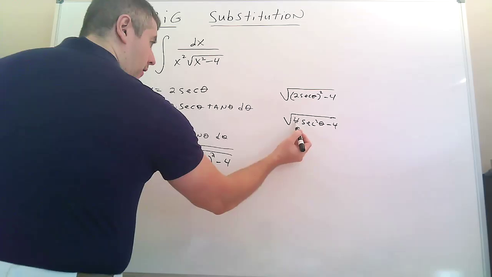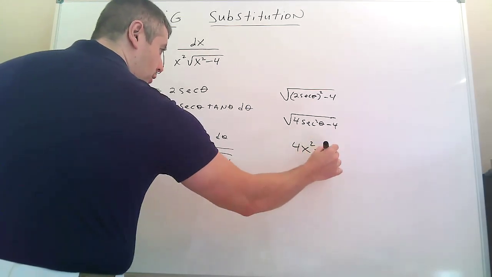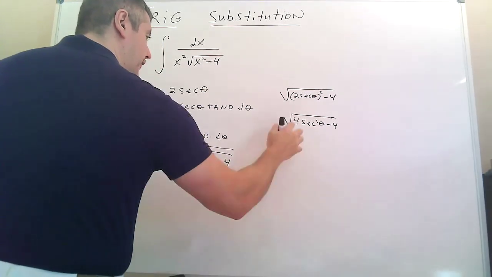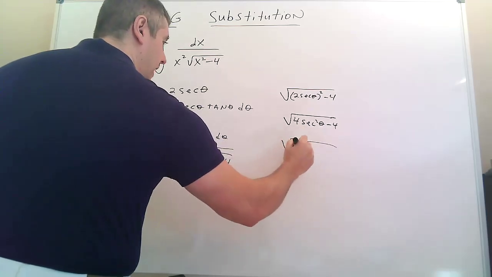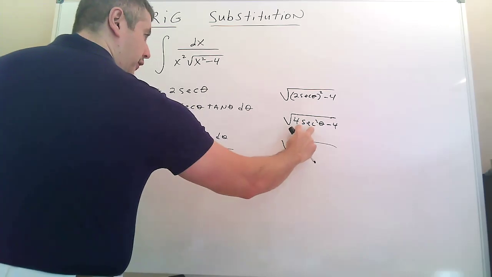Okay? Now, there's a 4 here. There's a 4 here. If I ask you to factor 4x squared minus 4, the first thing you would do is factor out a 4. You have to factor out the GCF, so that's what I'm going to do. I'm going to take 4, and I'm going to factor it out from there. I'm going to take the 4 from here.